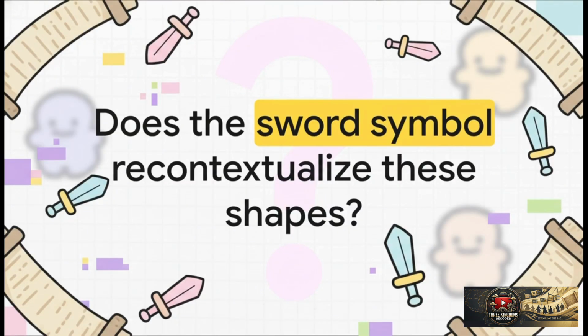Does that single sword symbol fundamentally recontextualize these silent shapes? Were we just staring at meaningless digital noise, or were we actually looking at the faded, blurred formations of troops from a battle long, long past? That's the absolute brilliance of the Cheng Pu document. It gives us just enough structure to spark our pattern recognition, but never enough detail to be 100% certain. It's a powerful reminder that sometimes understanding isn't about reading the text perfectly. It's about interpreting the blur. It's about navigating the negative space.